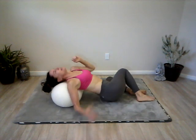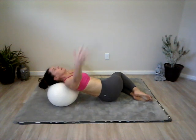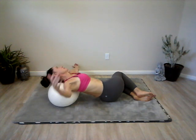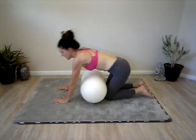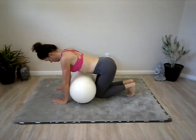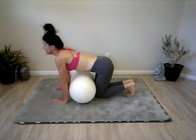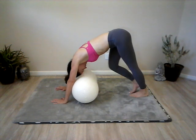And flip to the other side. So my hips are stacked, I'm on the ball, just open up. And release, catch yourself on your palms, coming into tabletop. Curl your toes, sit back on your toes, or push your heels back. Coming up, and we're gonna do a couple of cat-cow, or cat-camel. Flexing and extending the spine. Push it up into down dog and pedal your feet out.